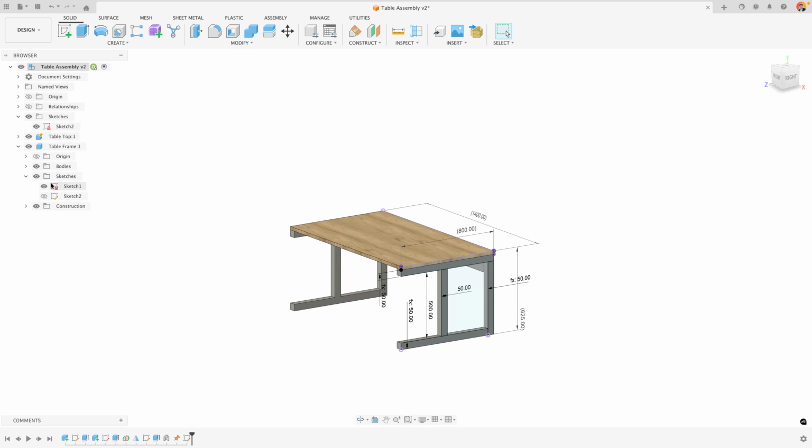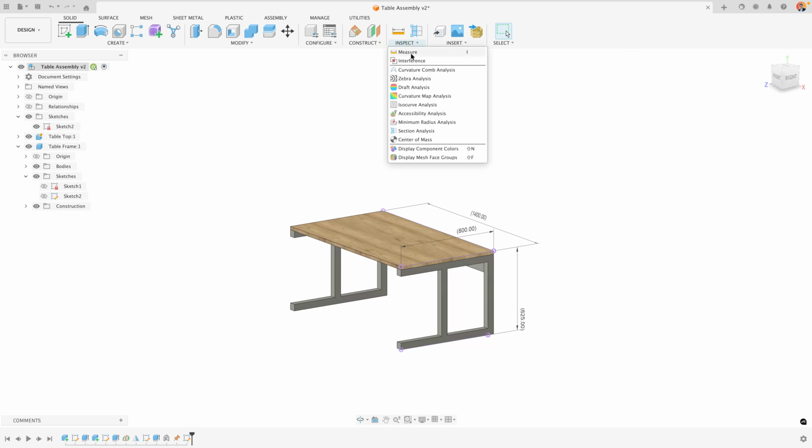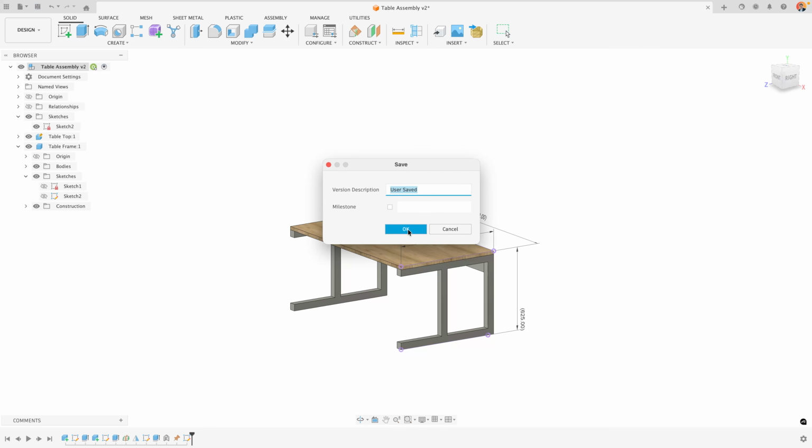So I can now go through, and often we may be using these inspection and these measure tools, but they're not permanent, they don't stick. But for some key pieces of information that you may want to just glance at occasionally, this can be a really powerful way of having that information to hand. Not only that, but when I save my file, those visibility changes will be stored, exactly how the visibility of sketches or construction planes or components would also be stored when you save a file.